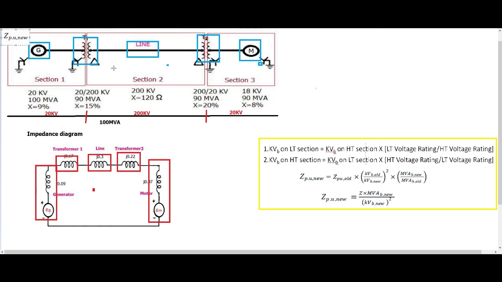Now the reactance diagram and impedance diagram are the same here, because in the impedance diagram there is no load given, or no resistive load is given. So the same thing can be represented for the reactance diagram. In this case the impedance diagram and reactance diagram are the same only.